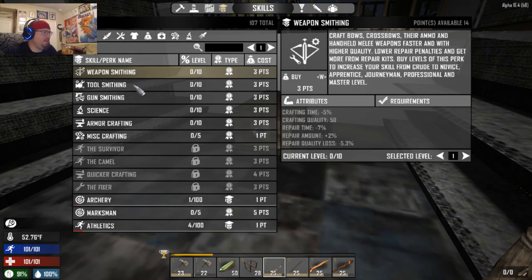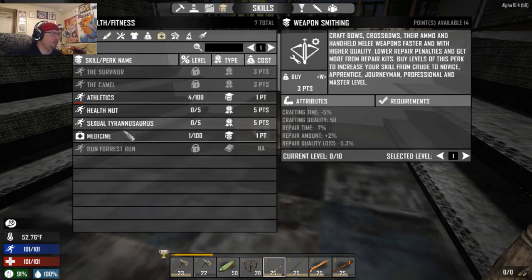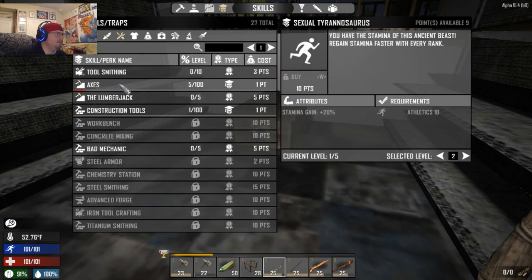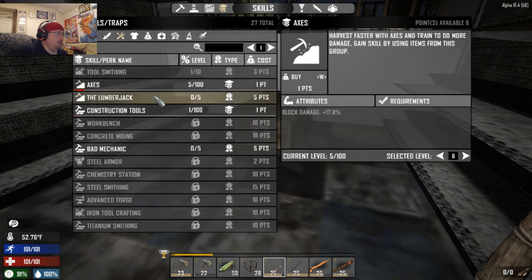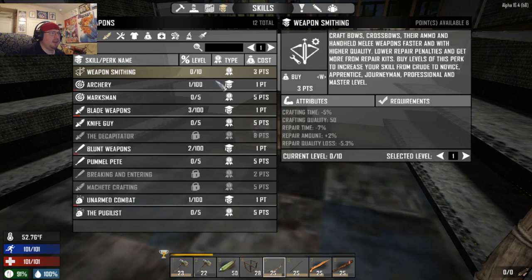Let's look at our skills, because we did get some skill points. We have 14, actually. Let's go to health and fitness, because that is always one I highly suggest getting right away. Tool smithing, we might as well. What is this? Axes? Harvest faster with axes and train to do more damage. Gain skills by using items in this group. Oh, nice! Lumberjack? What is lumberjack? Reduces stamina usage, increases intensity damage, increases harvesting yields, fells trees and zombies. Okay. I think that would be worth it, but I think weapon smithing should be the next thing I get for sure.